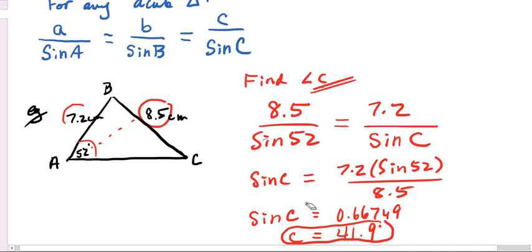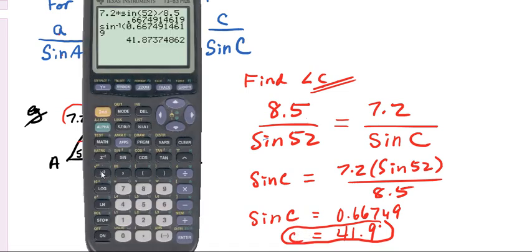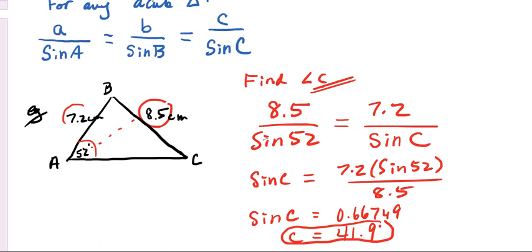Now, just the final thing here. To get c by itself, do you remember how to do that? What you have to do is use the second function, sine. Once you get this number, to peel away that sine function from the c, you have to do sine to the negative 1 of both sides. That's how you get rid of the sine. The inverse sine is what undoes it. So 41.9 or so, that's what you should get for the answer.